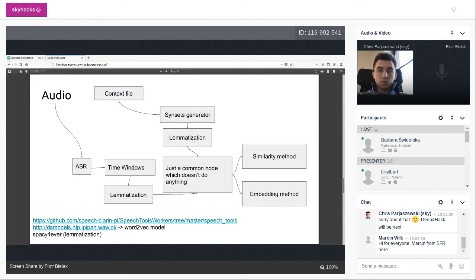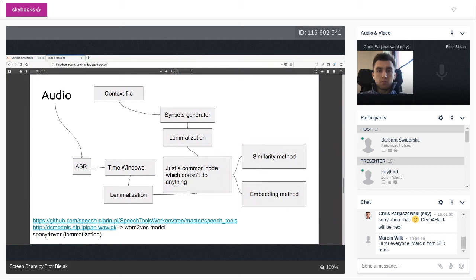For the audio part, as mentioned, we have audio, we want text. So first we use an ASR module, which is based on the popular Clarin library. It works in Polish. Then it labels us, at this moment, a word was detected. We aggregate this into time windows as given by the user. We process it into lemmas. On the other hand, we have all the classes and the Polish translations for those classes. Some of them were a bit problematic, like cultural institution. It does not have in common sets one word in Polish, so we use many words to describe it. For each of them, we also apply lemmatization.